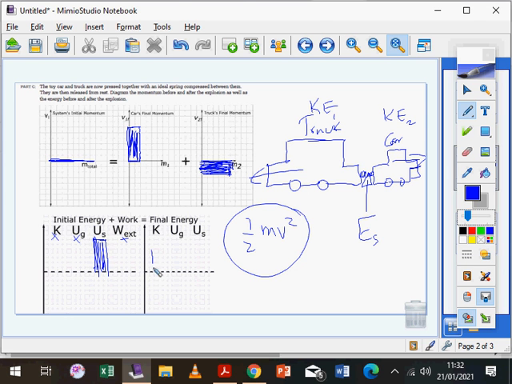Do they have to be proportional? I think they do, right? Well, it has to be like the car to be, I don't know, 3 times greater than the truck. The car has to be 3 times greater than the truck, right? I don't think so. If the velocity is 3 times greater, then the energy will be 9 times greater. But this is an energy bar chart, so honestly, as long as you draw them adding up.